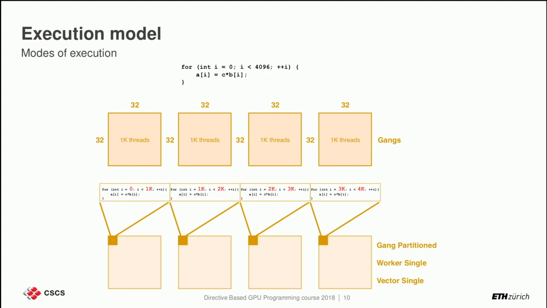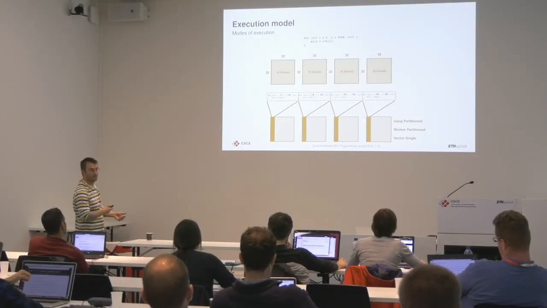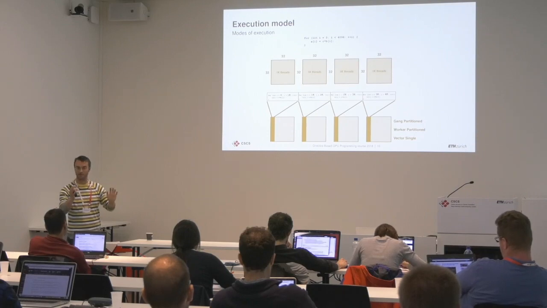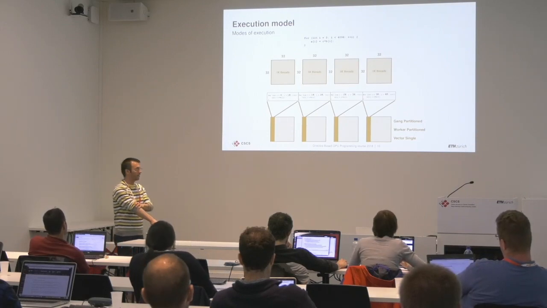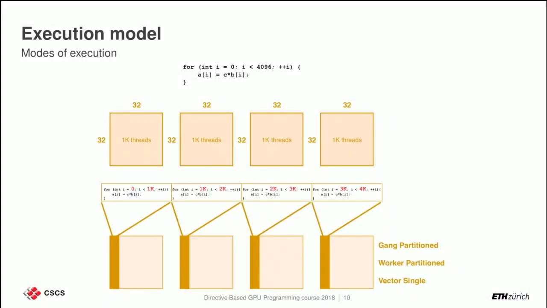Okay. So let's move to the next level. Worker partition. So this means that, again, here we have gang partition, so this partition doesn't change. Don't take it per se that this is the way they will partition it, just for demonstration purposes. This is compiler dependent. So the worker partition means that I will spread the work across the different workers, assuming that the worker consists of a set of threads here. So inside each worker, a single thread will be active. Okay, so you just partition across the warps, basically.